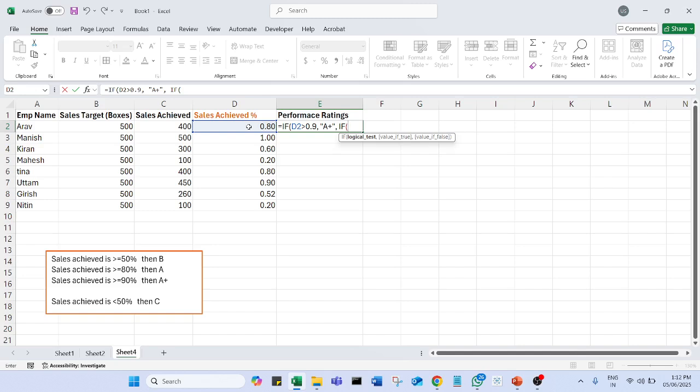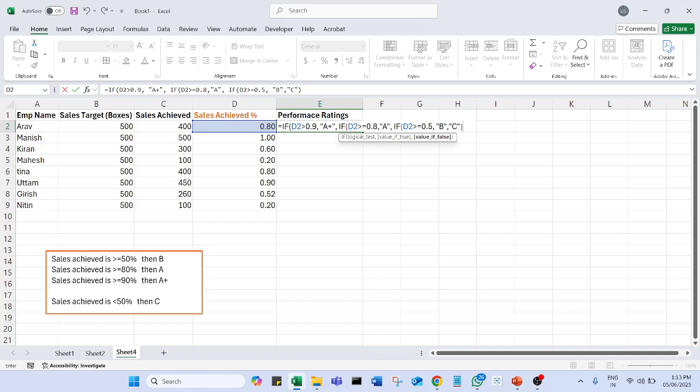That's where you get a nested IF. You say again, D2 is more than or equal to 80%, that is actually 0.8, then we get A. Then again, if this value is more than or equal to 50%, so you can write 0.5, then you get a B. Else you get a C.